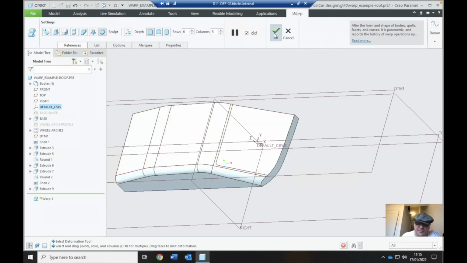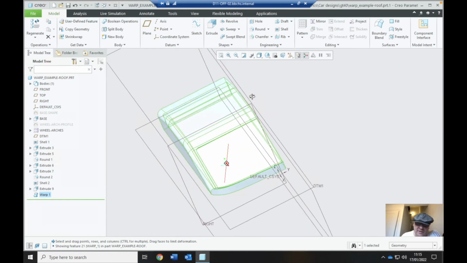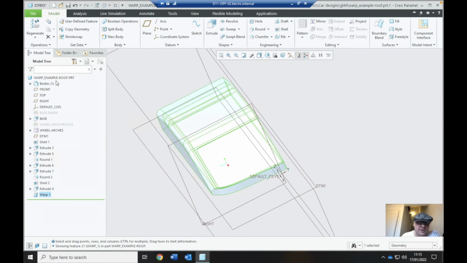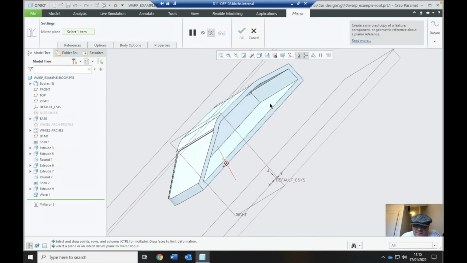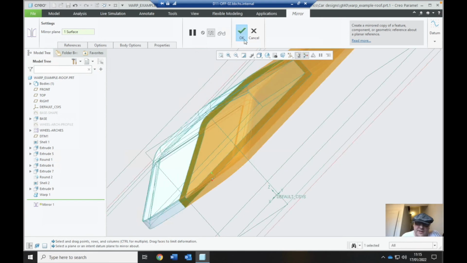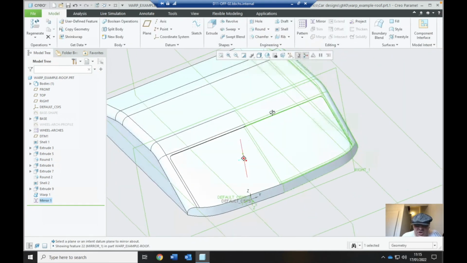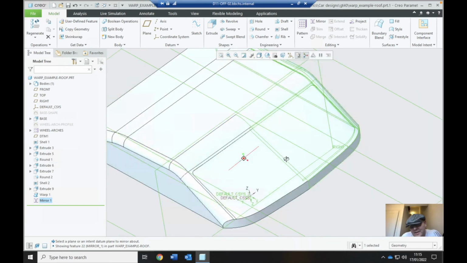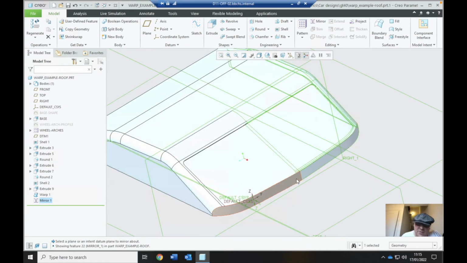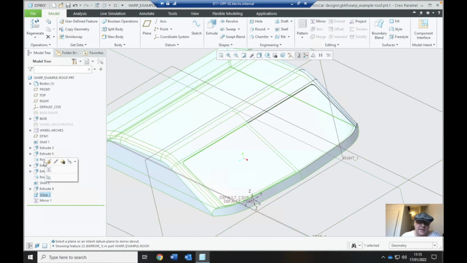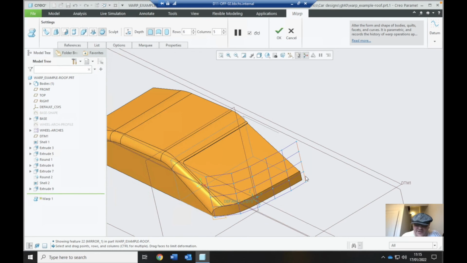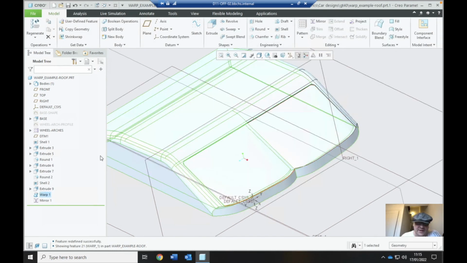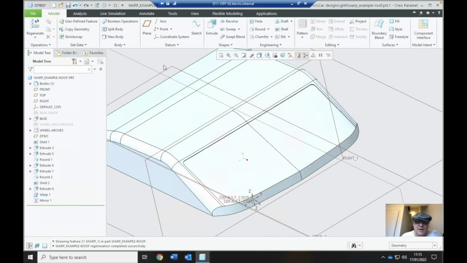Once I've done that, the next thing I'm going to do is mirror the whole piece. So I can click on example roof there, mirror, and I want to mirror against this side. Now when I do that, what I'm checking is that line in the middle. Sometimes you can be a little bit out and you get a little recess on both sides, so you just go back into your warp and edit that line. Sometimes it looks a bit like that, and you end up with that sort of thing. So you can just go back and edit.